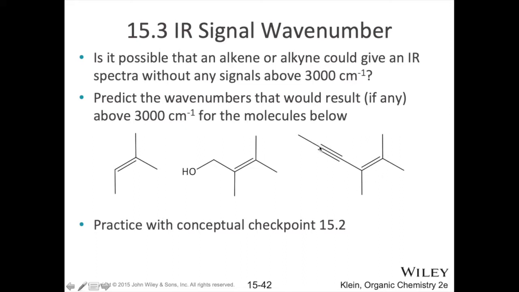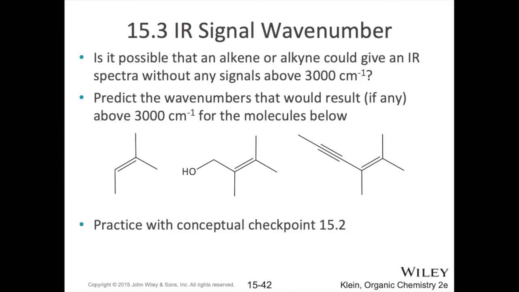So notice here we have an sp hybridized carbon, an sp hybridized carbon, but since this alkyne is internal, there are no hydrogens attached to those sp carbons, and therefore those will not show up in that range for carbon-hydrogen bonds. Likewise, for this alkene over here, this is a tetrasubstituted alkene. There are only carbons attached to those sp2 hybridized carbons, and therefore you won't see a CH stretch from those sp2 hybridized carbons.